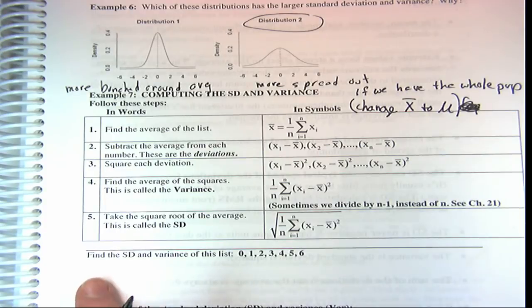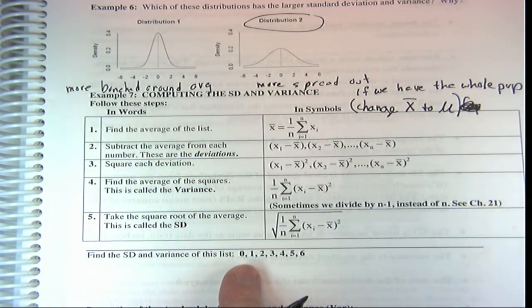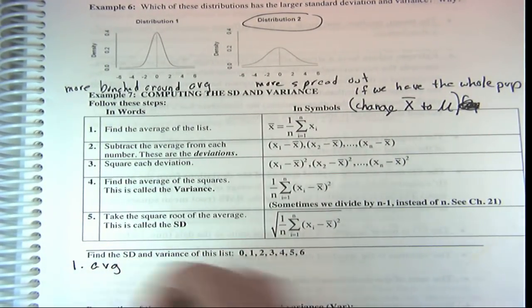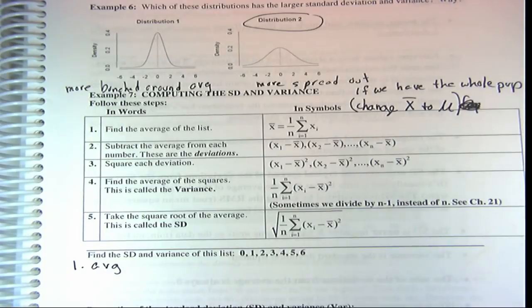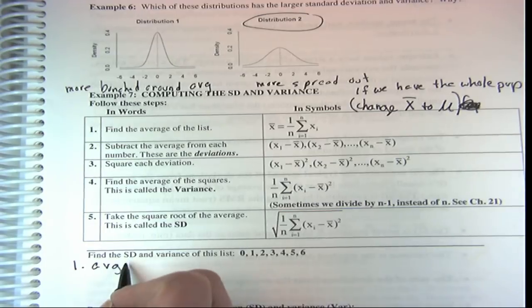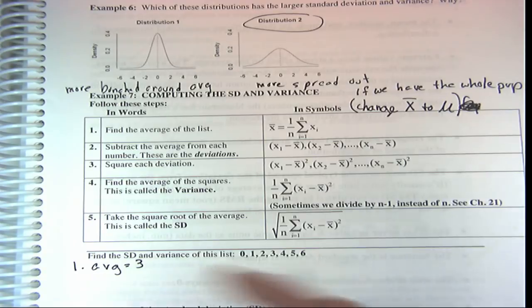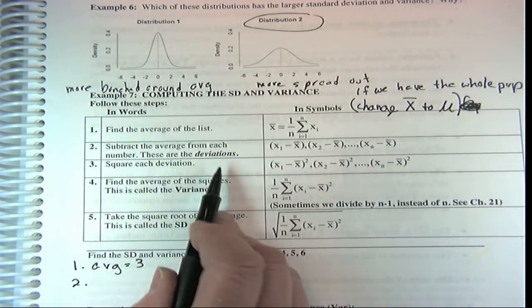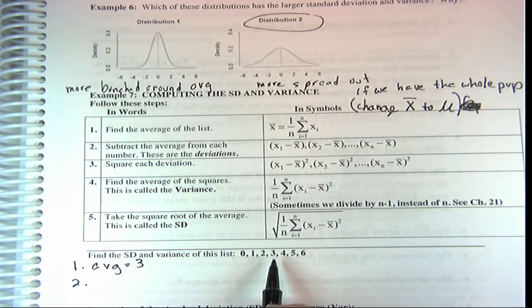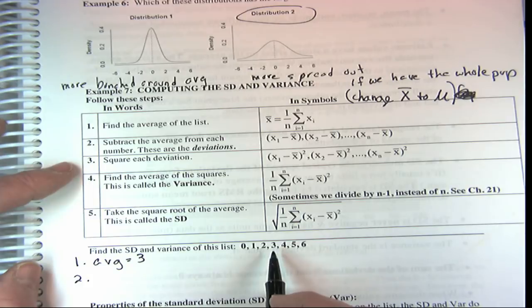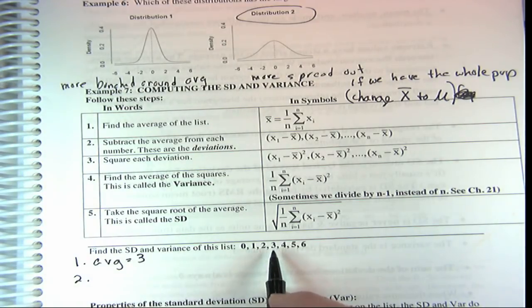All right, so now let's do this, okay? The first thing we're going to do is find the average, or the mean, so we'll just add these all up and divide by 7, because there's 7 numbers, and you can probably just see it's going to be the middle number here, because it's symmetrical. All right, so that's what we did there. Now, what's the next thing we want to do? We want to find these deviations from the average. We just subtract the average from each one of these numbers.